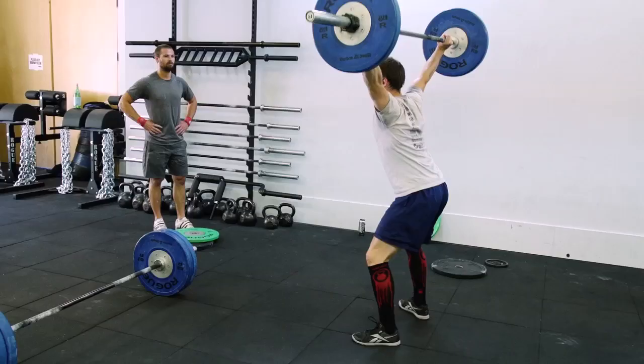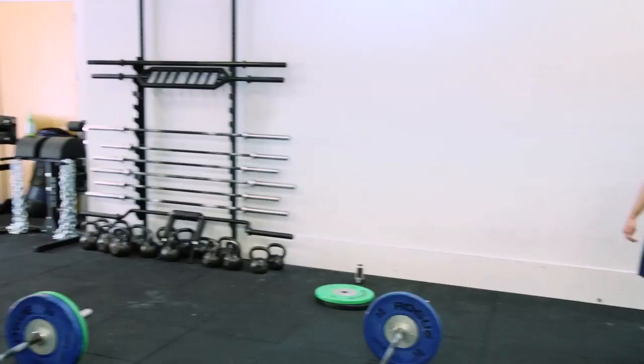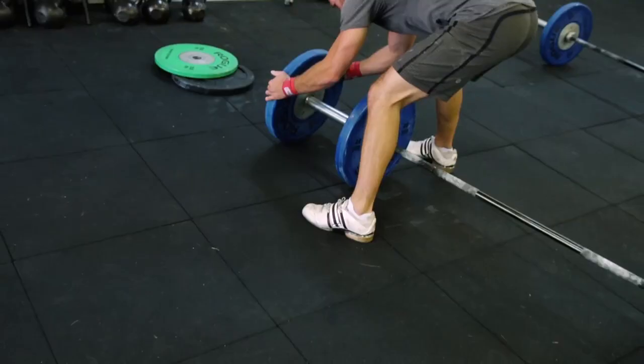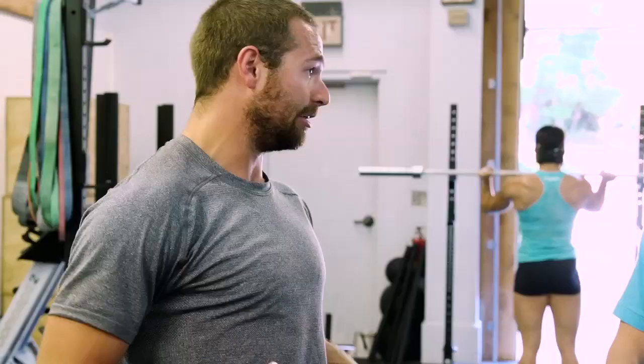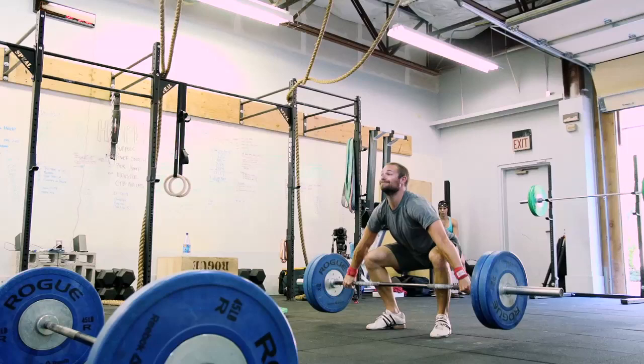I'm not disappointed that I'm doing less than usual because I know this is going to help me out. Staying down there and finding that positioning is going to be better when you go into your full snatch — you're going to find that pocket and stick it. We like to go slow from the floor to hold position. When you hold that positioning, it's easier to go into your second pull and receive in the bottom position. But if you rush the bottom position, you could lose control and lose the barbell.